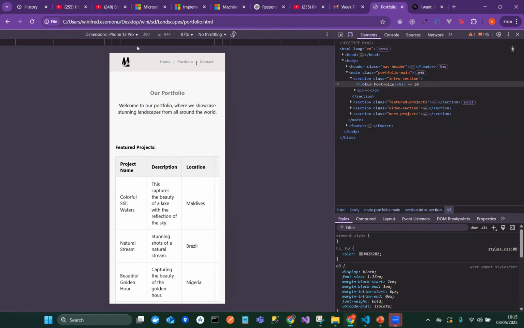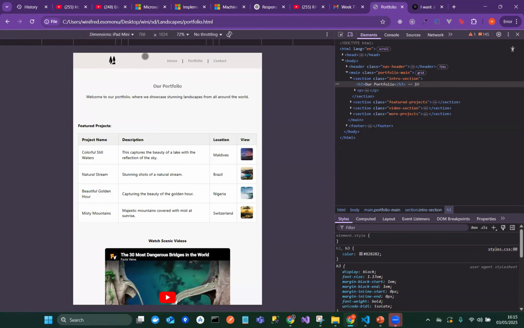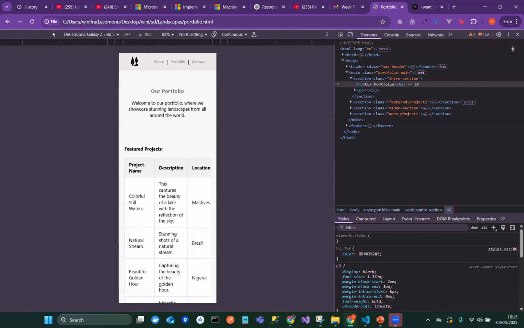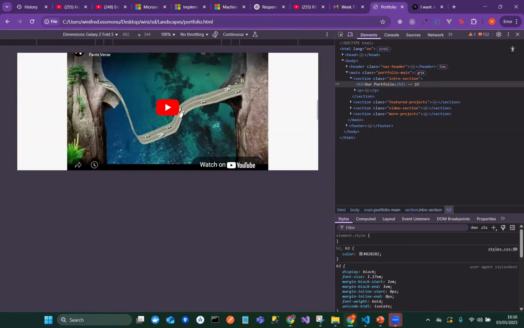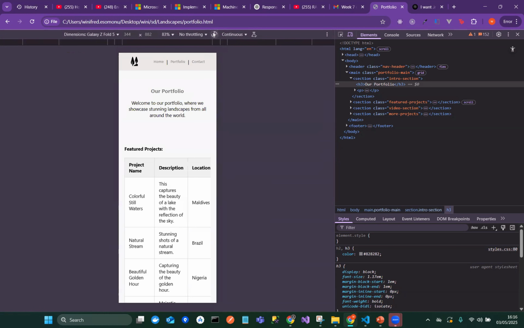So that's just it. So any mobile screen, you can even make your own custom screen here. Maybe if you don't find any phone that meets your own requirements here, you can make your custom screen. But now we are on iPad. We are on Samsung Galaxy Fold 5. You can even test it. You know, when you turn your phone the other way and it rotates, you can use this one here to rotate your device and see what it still looks like if someone rotates your website. But now we are back to portrait mode.